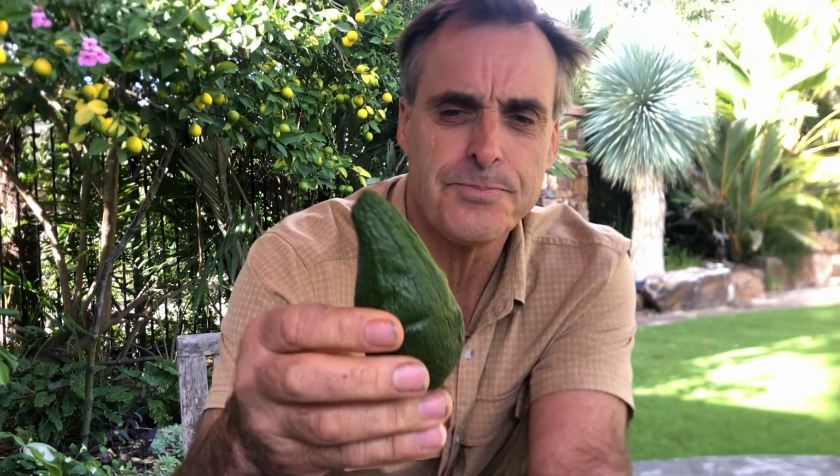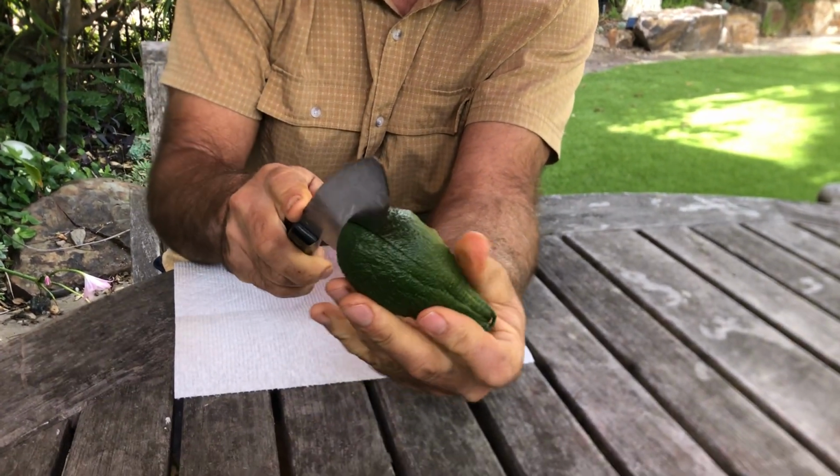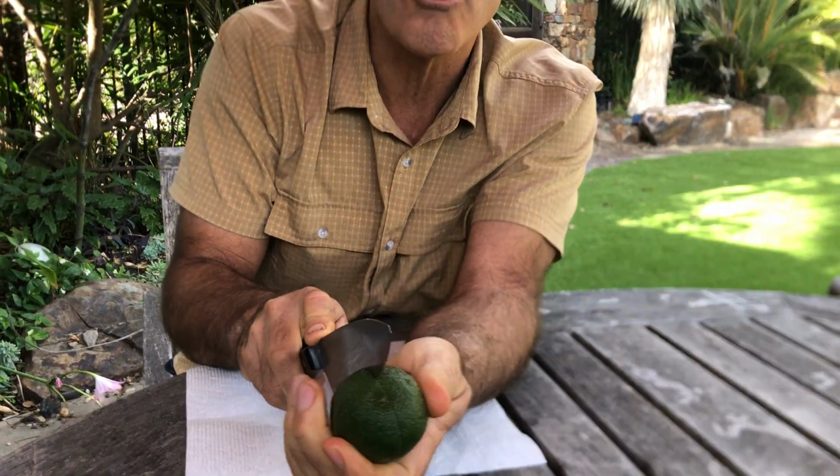If you want to try to figure out your pick period, pick one fruit off the tree in question, put it on your counter, and wait a week, 10 days, and see what happens. By 10 days, it really should be softening up. And if it's shriveling up and the flesh is not really getting soft, then you know you picked it too early. So of course it's 10 days later, so you could pick another one and do the same process until you start to see them ripening up. But you see, I can cut it open, but the fruit on the inside is going to be rubbery, and that's what I call no bueno.